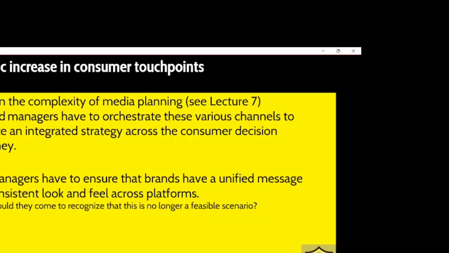And why is this a very interesting case study? Because Domino's communicated their offers by announcing that their pizzas are available on all these different platforms at the same time in the same message. This became quite a hit, because it was the first time that someone was emphasizing not just customizing the message by medium, but emphasizing the same message, the availability across all possible touch points that consumers may use for searching content and ordering their pizza. And we're going to see this in greater detail in lecture 7.